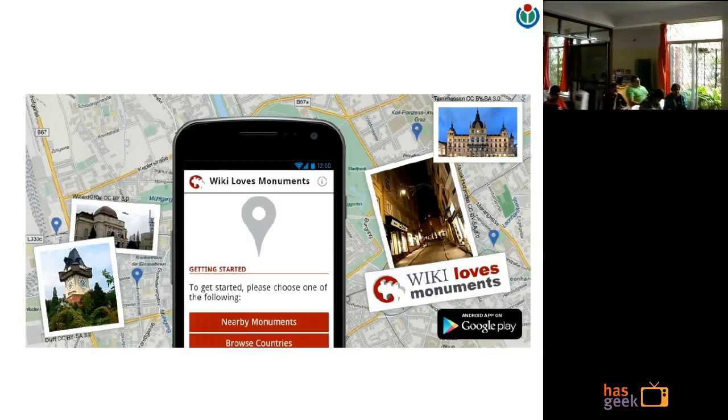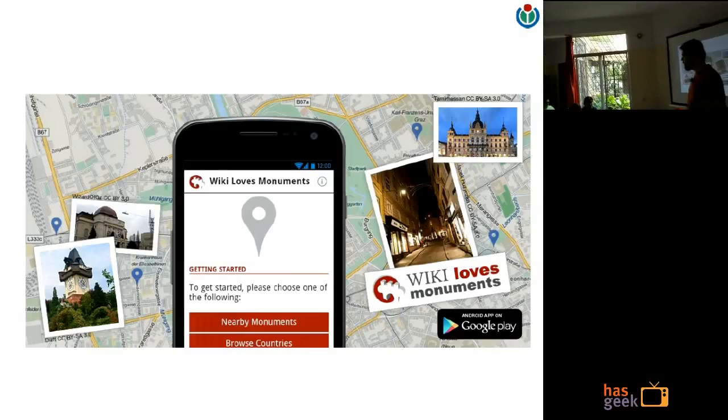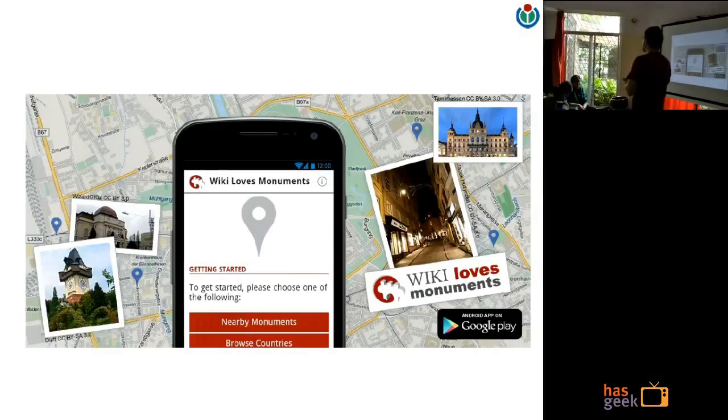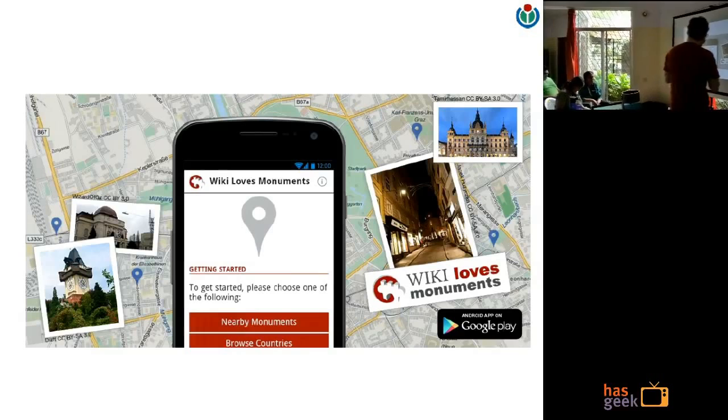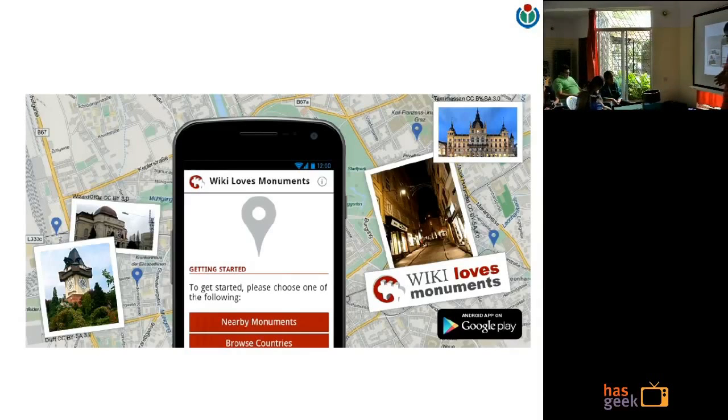That's a pretty amazing set of capabilities if you use it right. And so in September, we had this photo competition called Wiki Loves Monuments. It took place in about 30 countries around the world, including India.